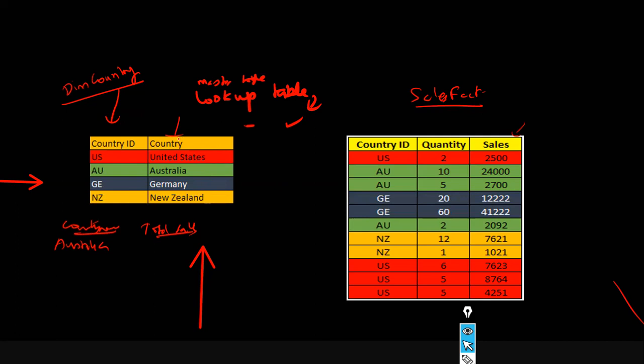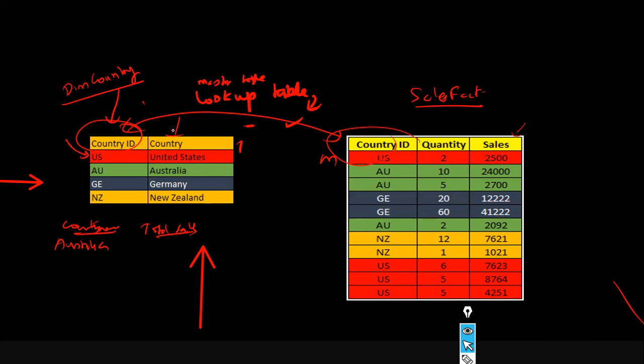In order to create the relationship, you need a common column between these two tables. Obviously, country ID is the common column. Hence, you create the relationship between these two. This table has one, and this table has many values. For each country, you can find more than one entry here: a one-to-many relationship. What do you mean by filtering? In the country table, first it goes to the first record.